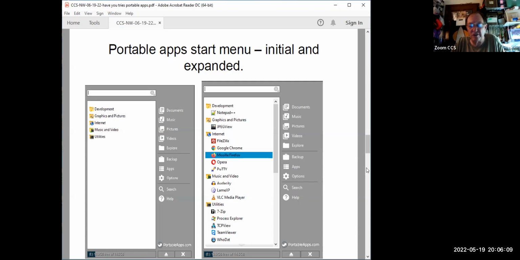I haven't tried the TeamViewer on here, but it was an interesting item. I thought, let's try it anyway. I'll get it and then I'll try it at some later date. TeamViewer allows you support. And it would be nice to have a TeamViewer quick support, like you could plug in a flash drive, tell somebody to click on this and then fire up the quick support. And now you could access their machine and fix a problem for them.